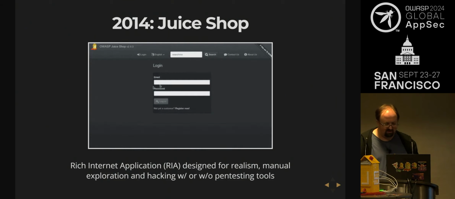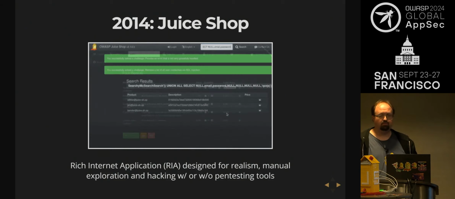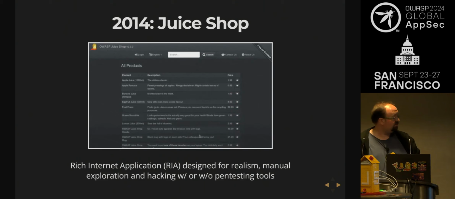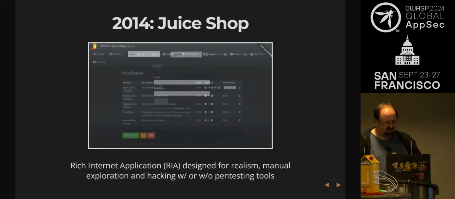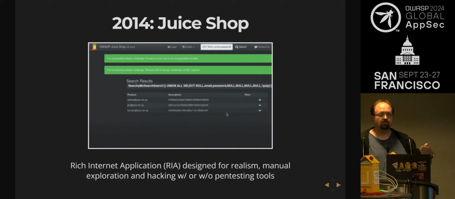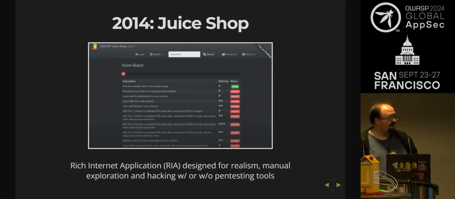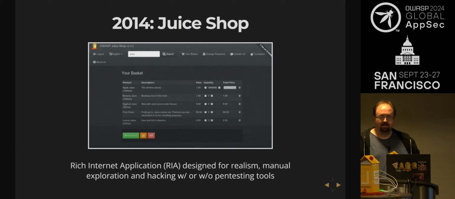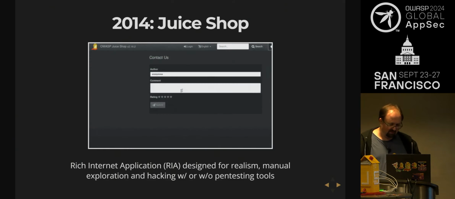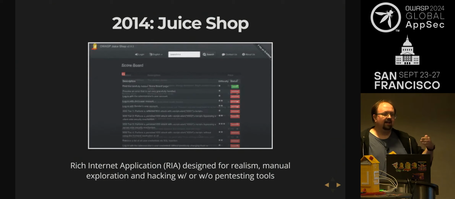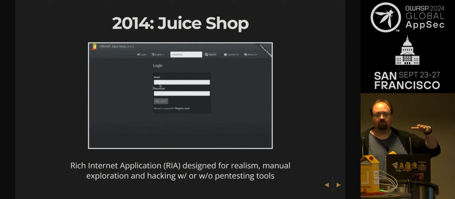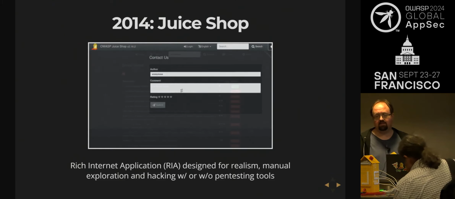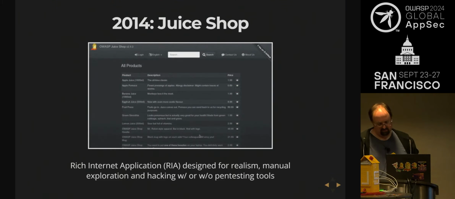So 2014, I came up with the idea to create my own vulnerable application, which should have a bit more variety of things to actually learn, and also the primary idea was it should be a rich internet application. So I chose AngularJS version 1.3 or 4, I think, at the time, as the front-end framework. And basically, I did this to learn Angular and Node.js, right? But at the same time, also create something that is useful for my own security trainings.